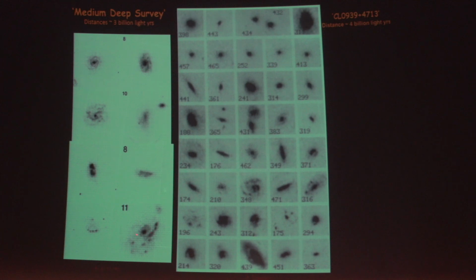And you can see some interesting structures here that do not look like galaxies of the current epoch. Those of you who have an interest in astronomy realize that most galaxies nowadays tend to be symmetrical and either of a spiral shape or perhaps this elliptical amorphous shape. But they're fairly symmetrical. When you look at galaxies that are 3 billion years old, you see something like normal galaxies of the current epoch. That is, you have a nucleus here and a couple of spiral arms. But you get a lot of strange beasts, ones with double nuclei.